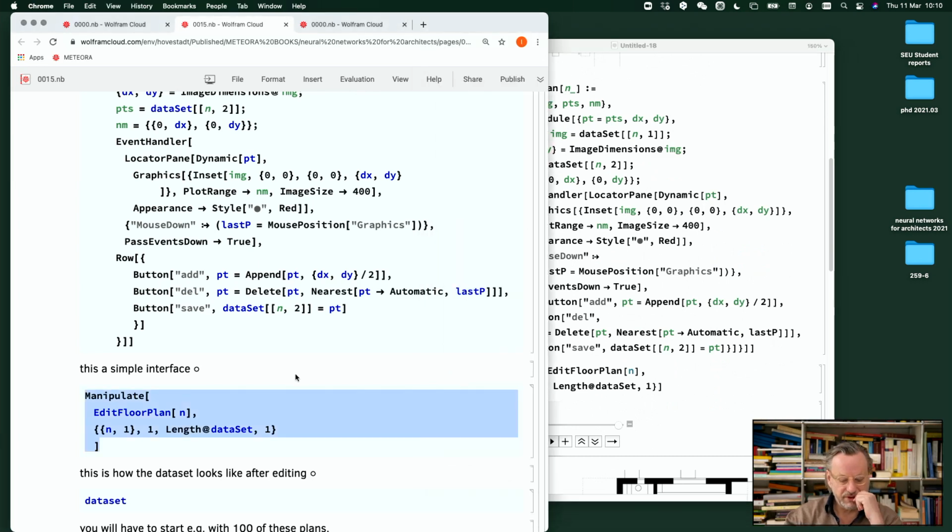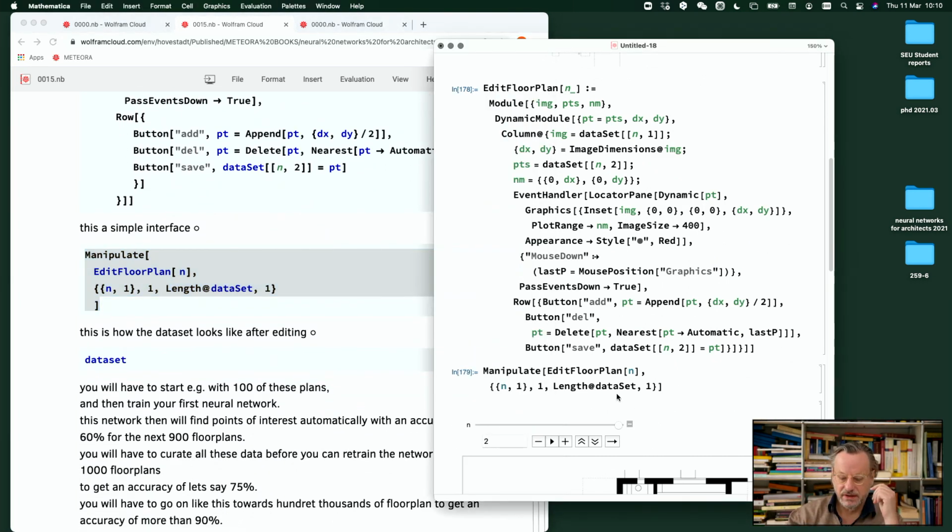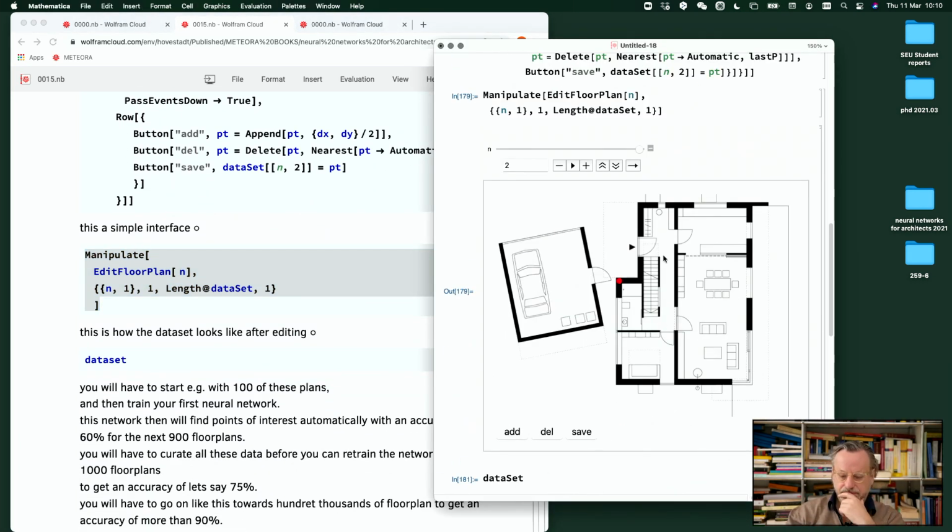What is more important is that you start, for example, with 100 of these floor plans. You make all the key points. You say this is what AI should deliver with a new floor plan. You simply say that. And then you have to do it 100 times. Then you start a neural network training with these 100 examples.